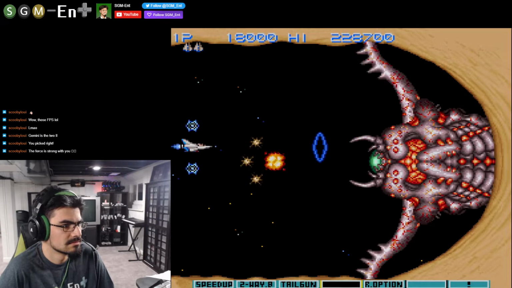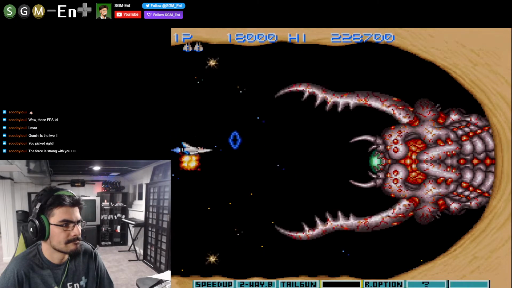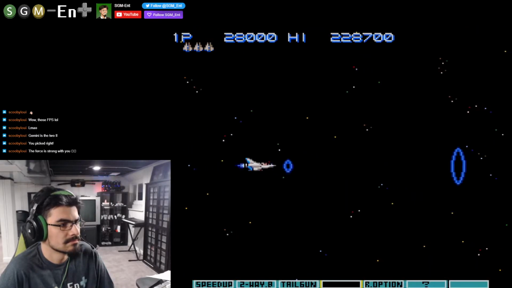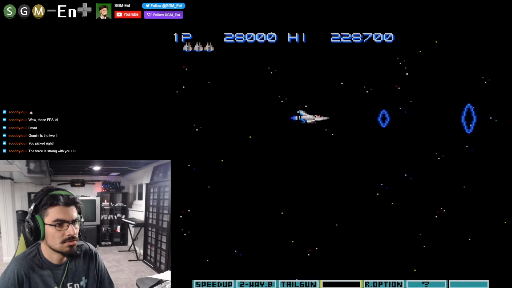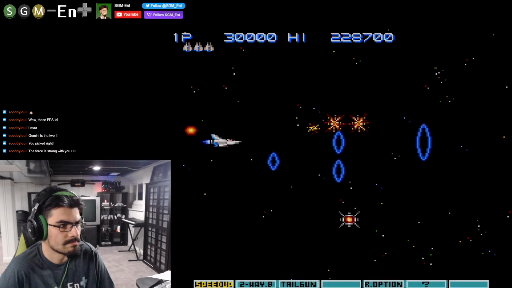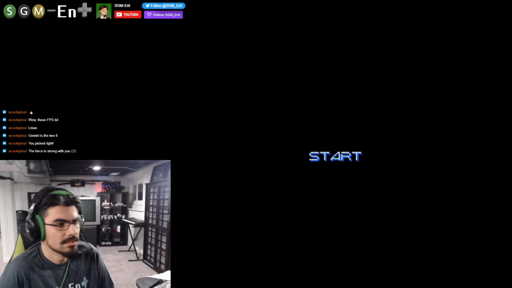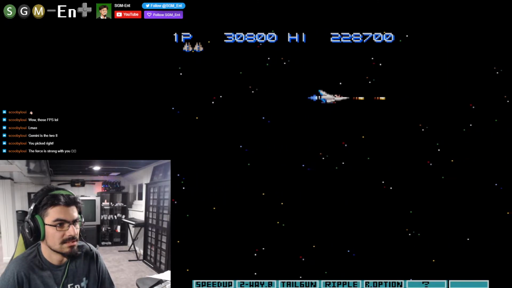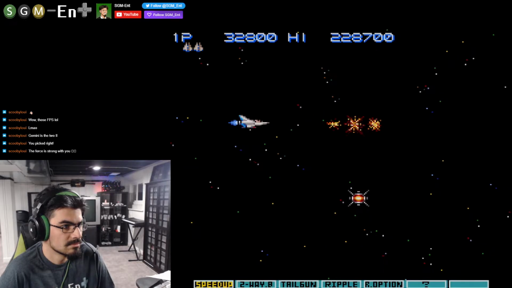Yeah, see? There's no point. It's gonna diminish my shield. It's okay. Alright. One option. Starting tomorrow, we're doing this with save states, and we're gonna beat this game, because there is no way that I can beat this game without a save state.